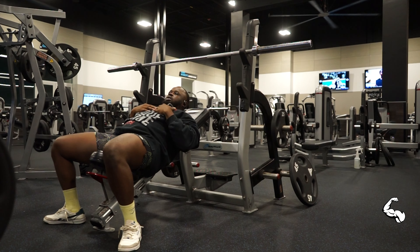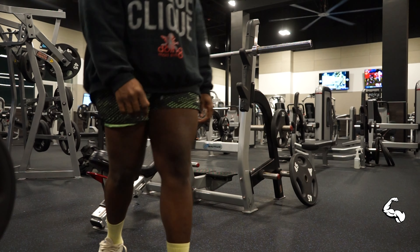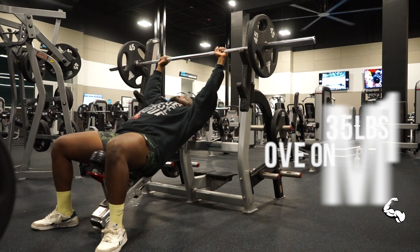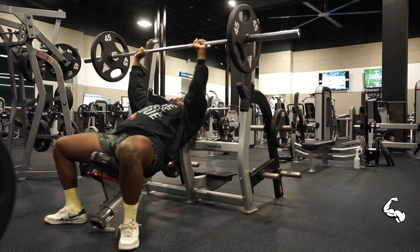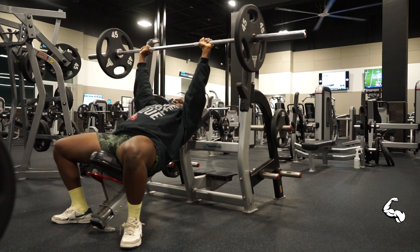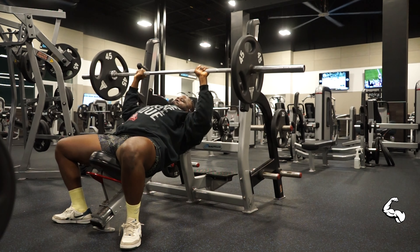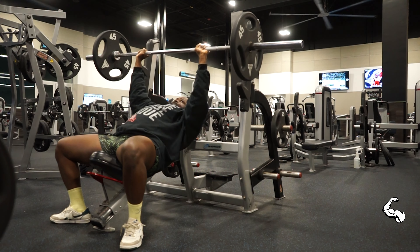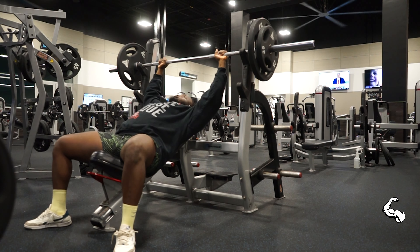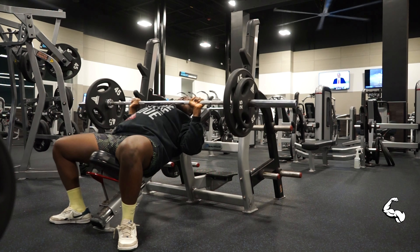That happened to me recently — I didn't warm up that much and something happened to my shoulder. Now I can't even lift that much weight. It still hurts even though I took like two months not working out as much as I used to, and it still hurts a little bit. So don't skip your warm-up. Also, don't push too hard if you see you can't get to where you want to — you just need to be patient. Weight lifting is all about the training process. Most of the time we see someone doing something on social media and say 'let me try it,' but it doesn't work that way. Those people took years to get there.